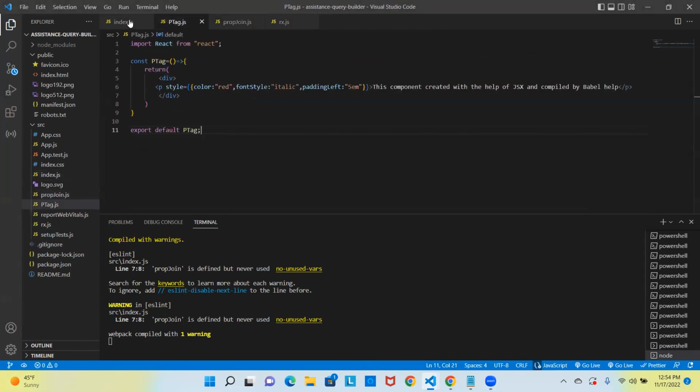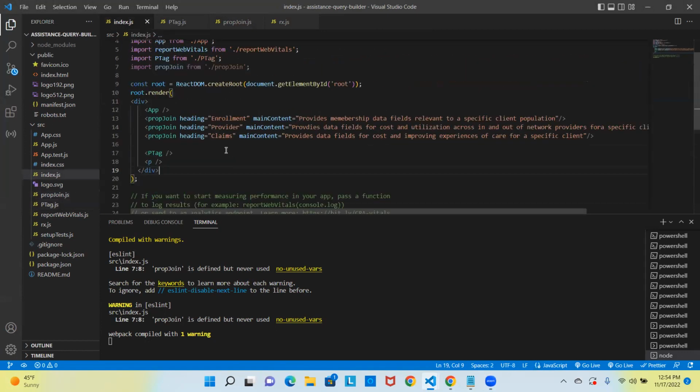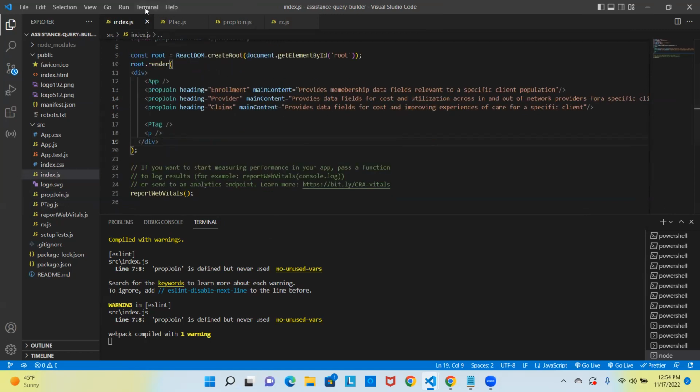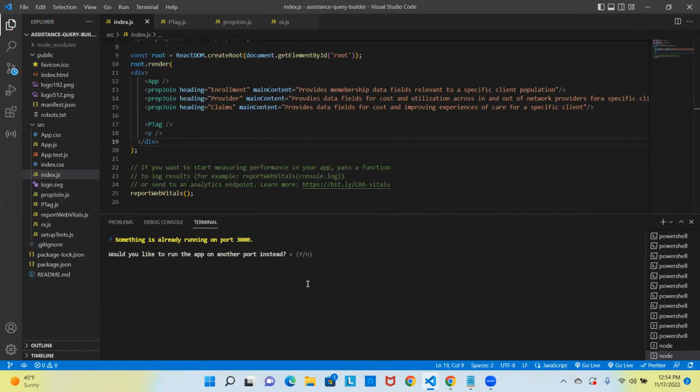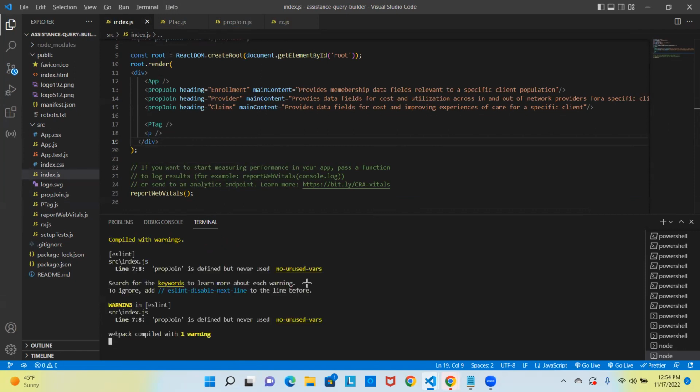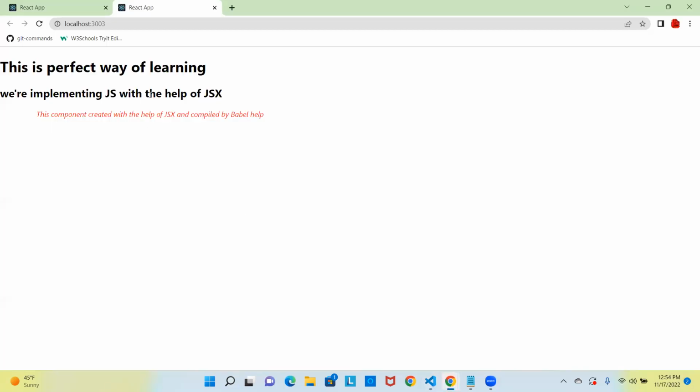These are the components I created, and this P tag and app both are working well, but with props, I didn't get the output. This is the output I'm getting.